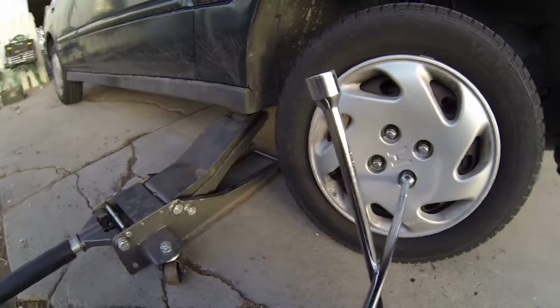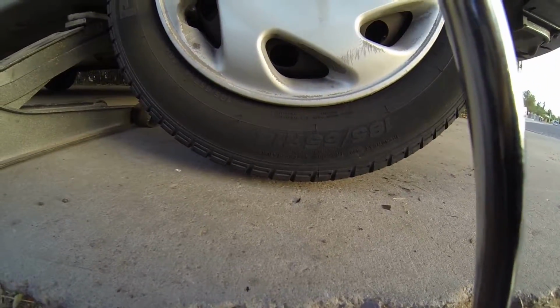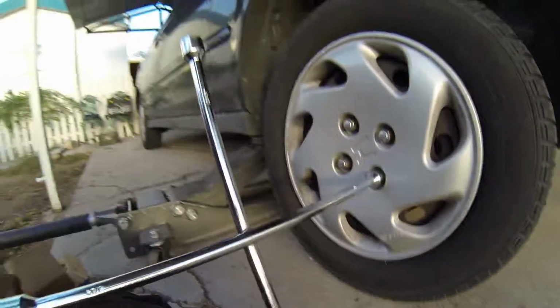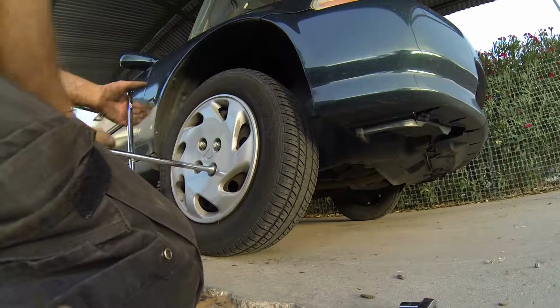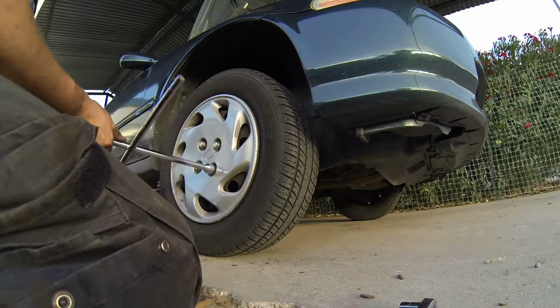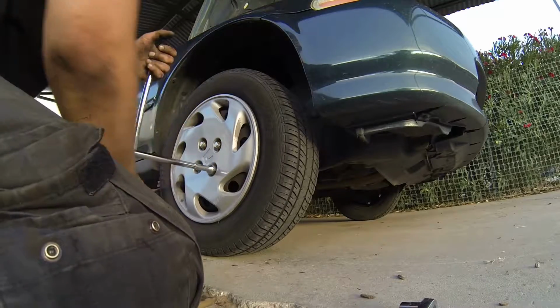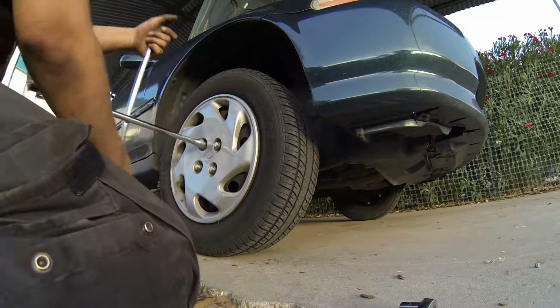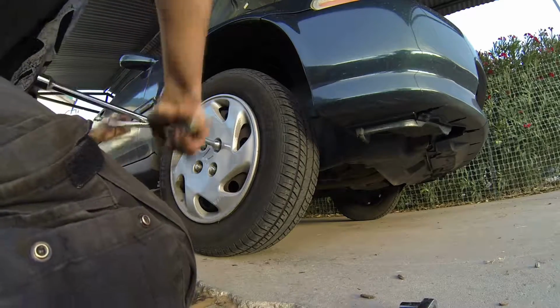Okay, once you get to this point, it's still jacked up. I need you to drop it down a little bit so the tire will make contact with the ground and compress. Just like that. Not all the way down, but just enough so you can put some real torque onto these lug nuts. That will keep the tire from spinning, but it'll still allow you to tighten up the lug nuts.